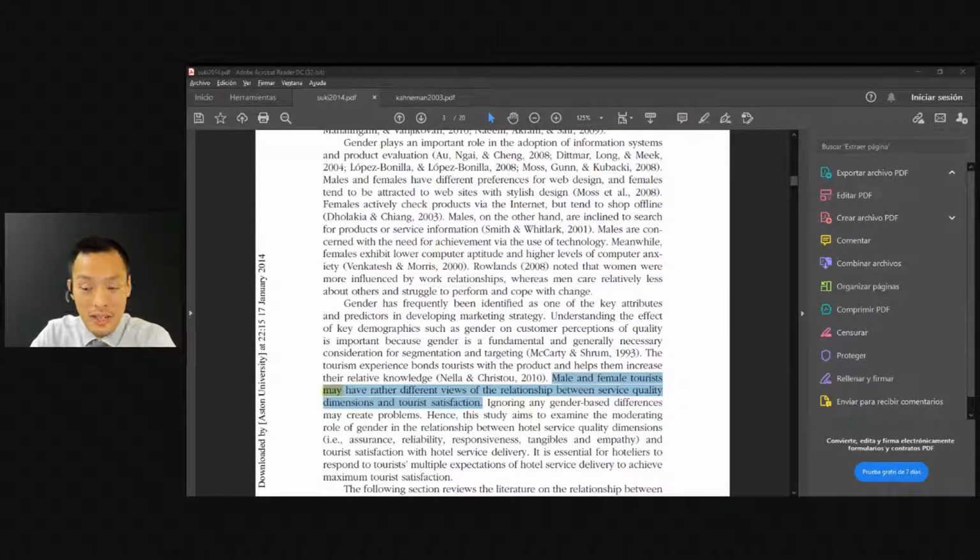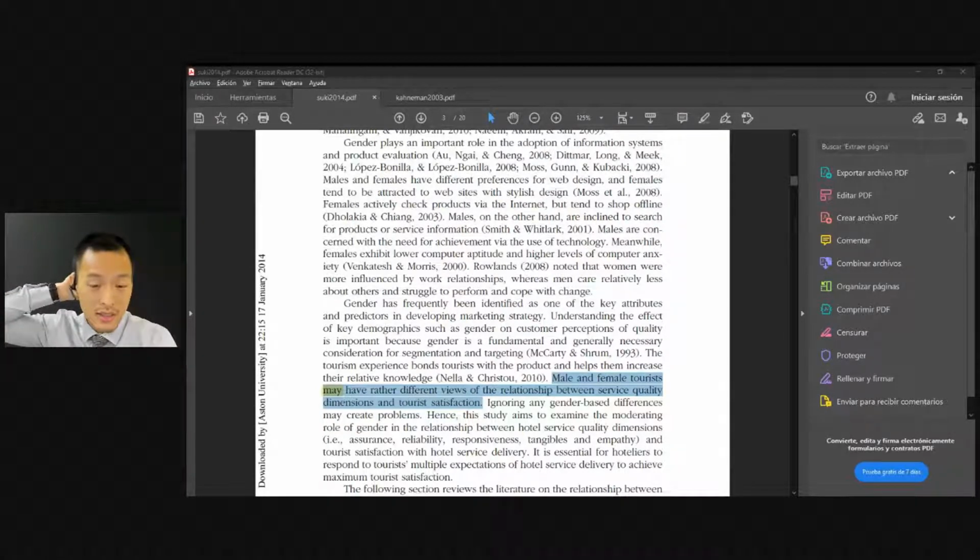Because if your hotel has a lot of female guests, then maybe you want to improve your service quality in some dimensions and not the others. For example, I'm being a little bit sexist here, but just stereotypical, if you have a lot of female guests, maybe you don't want to have a 65-inch TV screen that is connected to all the soccer games, right? Because statistically, fewer females are interested in soccer compared to male guests. Not all of them, of course. I'm not super sexist, but stereotypically, commonly, statistically, females are less likely to be interested in sports. Or on the other hand, if you have a lot of male guests, maybe you don't want to improve your spa, because how many males actually go to a spa to get exfoliation, or get their facial done?